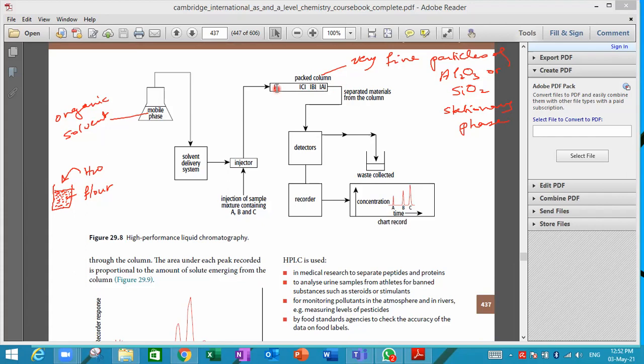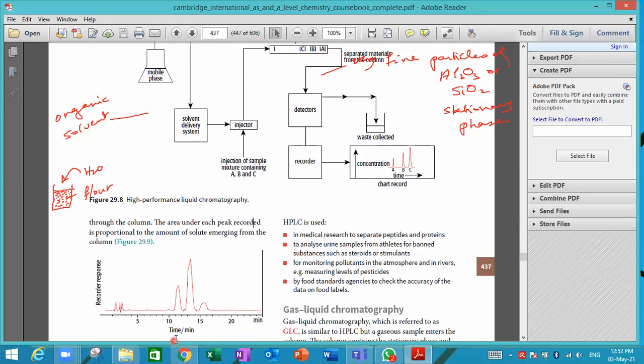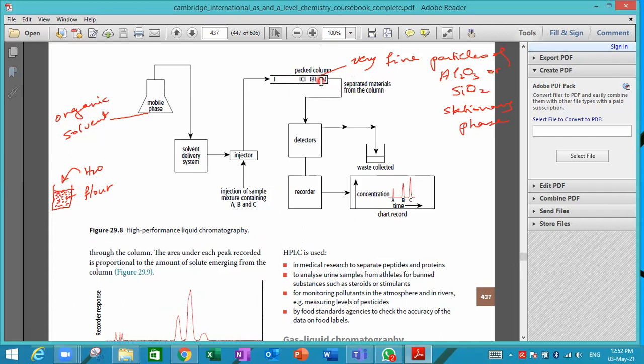Okay. And here we are going to find out what we call the retention time. What is the retention time? The retention time is the time that, starting by injecting here our sample, we are going to record the time starting from here. So the time required for the solute to be injected and then to be detected by the detector, here we call it the retention time. It is the time counted for every component.